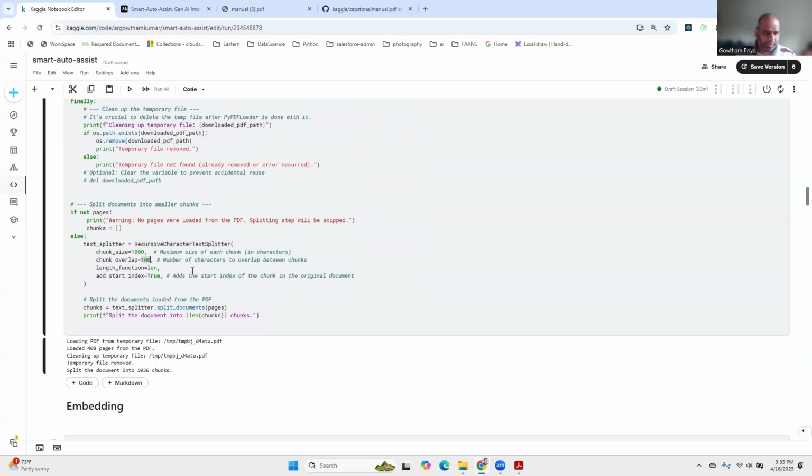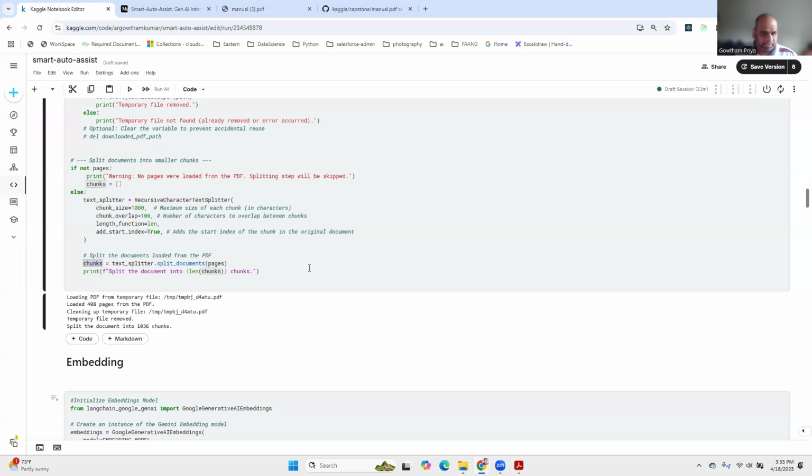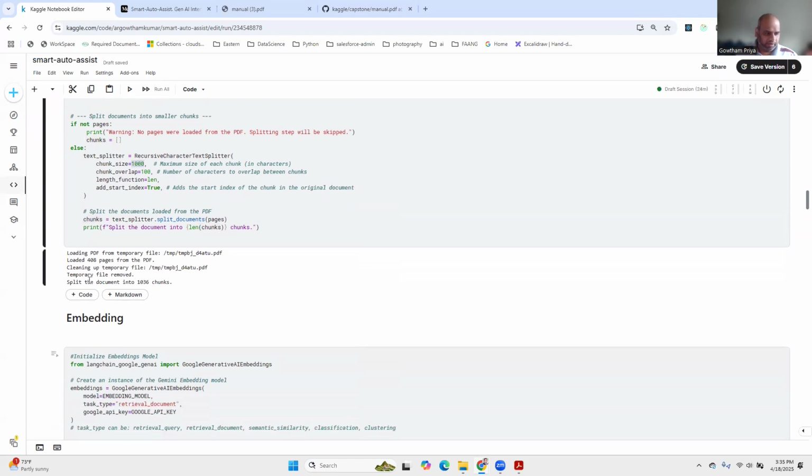Using the text splitter, I'll be splitting the PDF pages into individual chunks. Out of the 408 pages, with each chunk size of 1,000 characters, finally I got 1036 chunks.